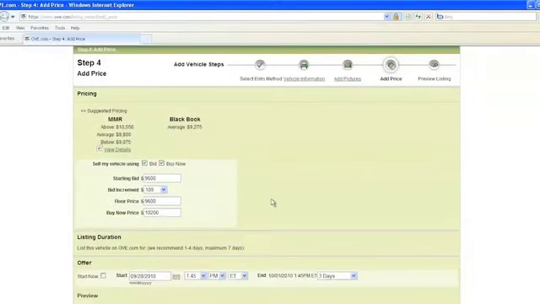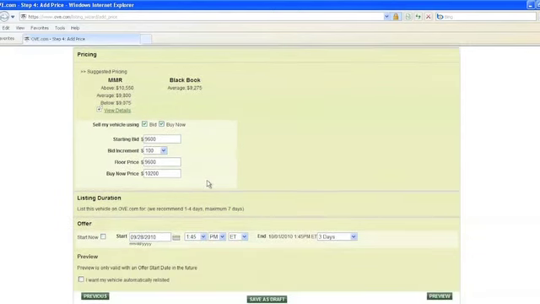And you'll notice down here that I offered my vehicle with a bid and a buy now price because I want to make sure that I've maximized my selling exposure to dealers who are interested in bidding on inventory, but also to that one dealer that might have a specific customer for my car and they would want to hit the buy now button. So let's talk for just a second about pricing.